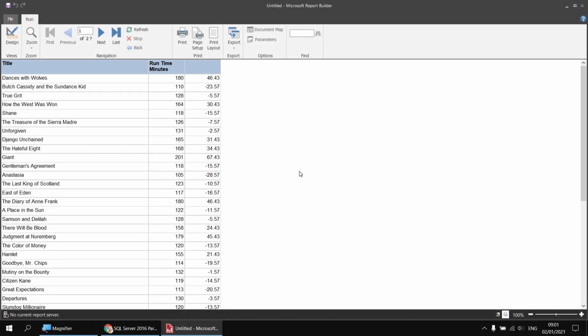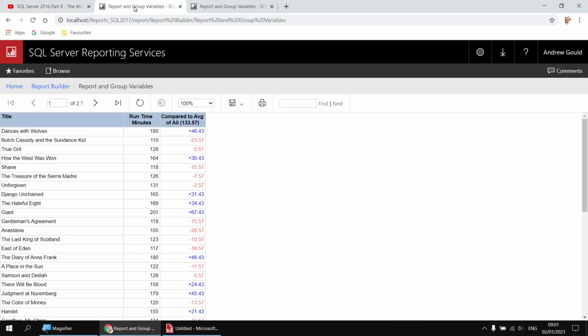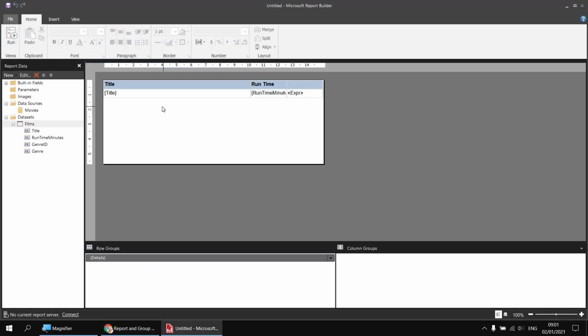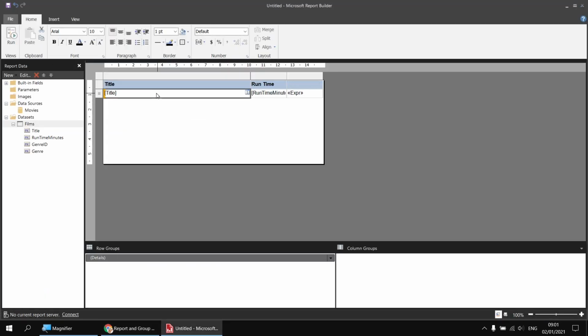Report variables become more useful the more often you reference them. So let's create a couple of extra expressions that will reference that report variable. I'd like to create a column header for the difference between the runtime and the average, and then I'd like to add the average of all the runtimes to a footer row at the bottom of the table. So we'll create a column header which looks a little like this one, which contains the average runtime for all the films. Let's head back to the design view of the report and then we'll add the footer row to the table first. That's a slightly easier thing to do.